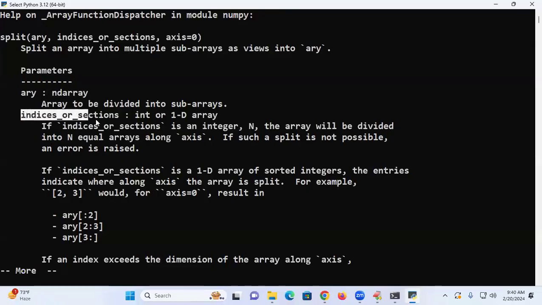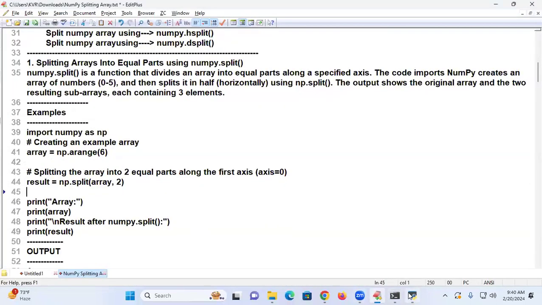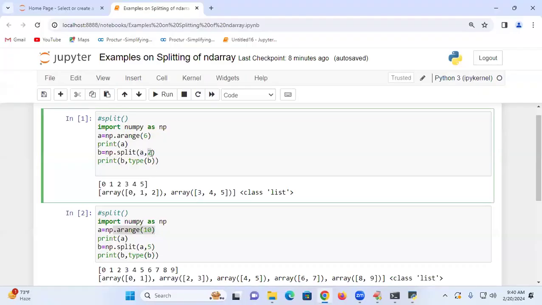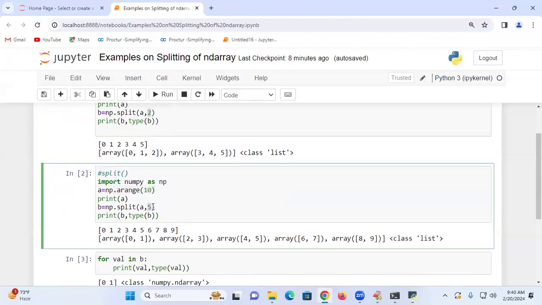Now indices or sections is very important: an int or a 1D array. I mentioned 2, which is an int. This 5 is also an int. That means the split is done with equal elements only.